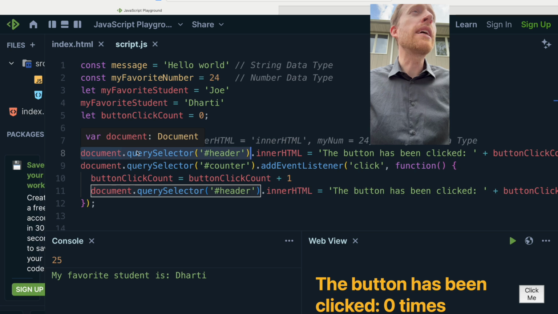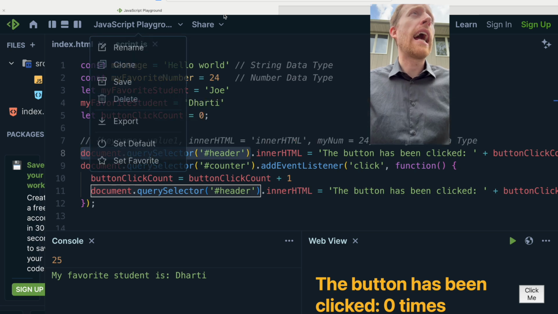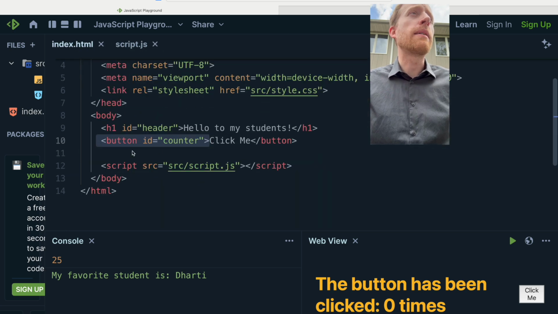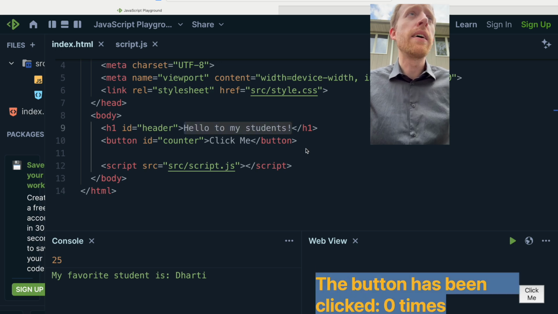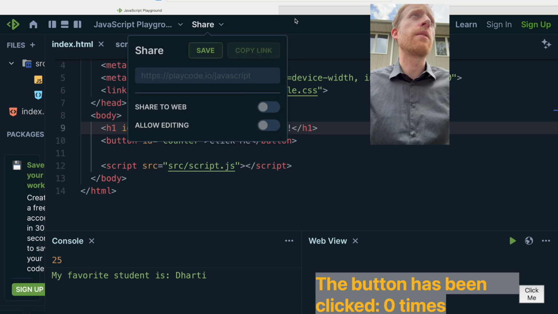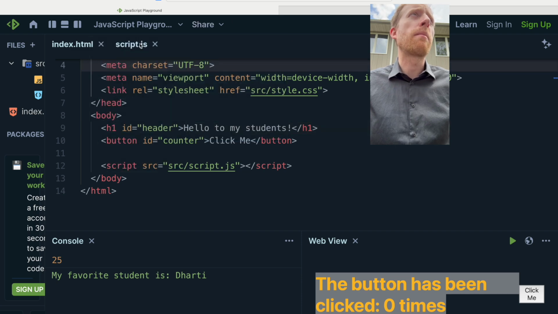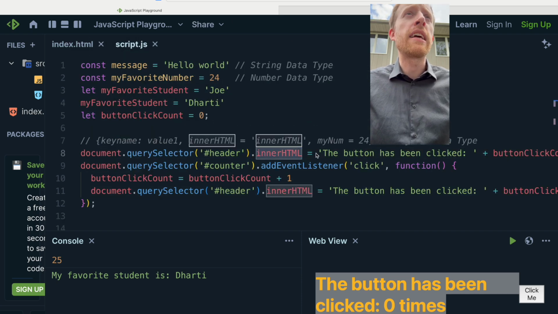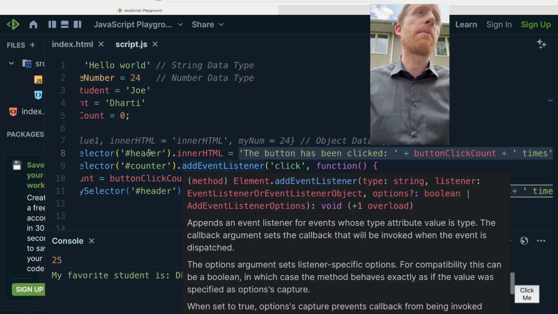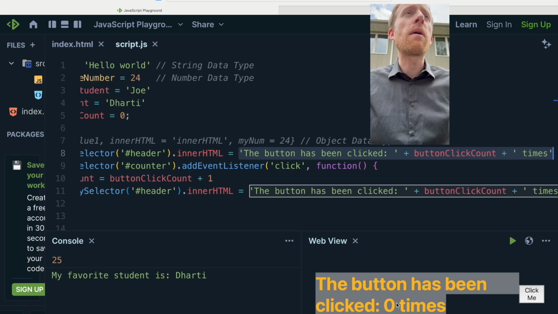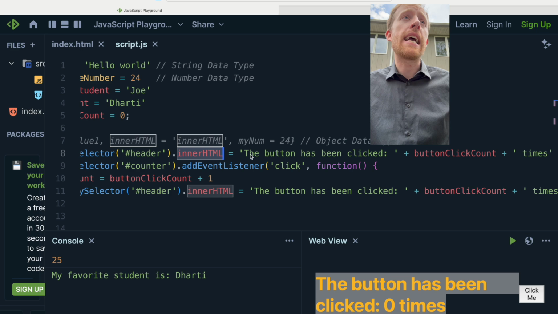Similarly, when we link to a particular HTML element, the HTML element also has various properties. So here, as we already said, this text between here, which is the text that gets displayed, says hello to my students, but that's because we overwrote it. Remember, we overwrote this text right here by updating the inner HTML to say this button has been clicked this number of times. So that's one property of this HTML element. The one property is, what is the text it actually displays? What is the inner HTML of the element? Okay.